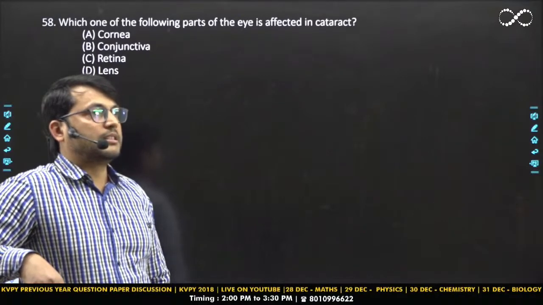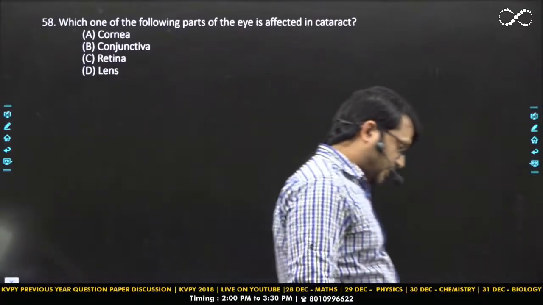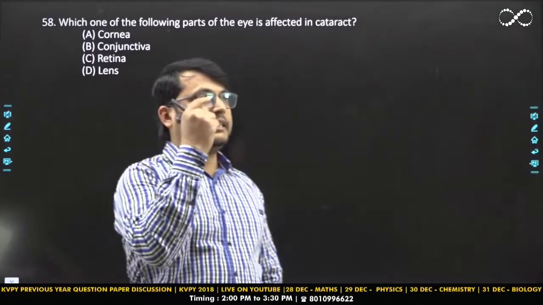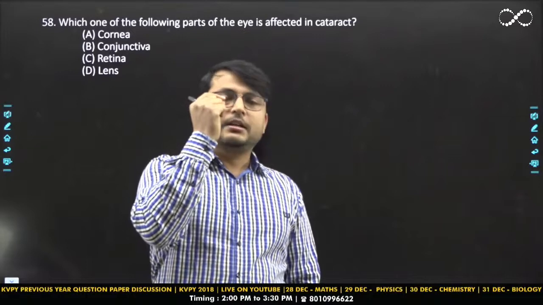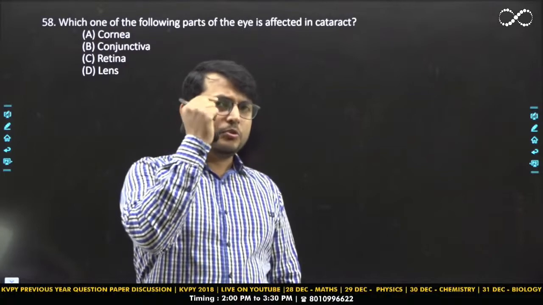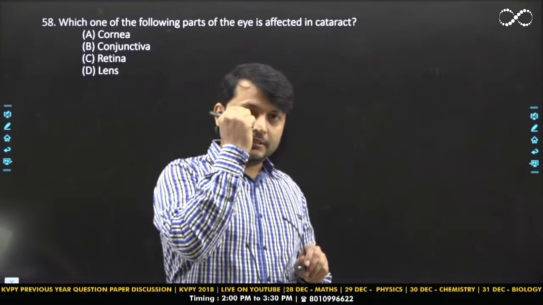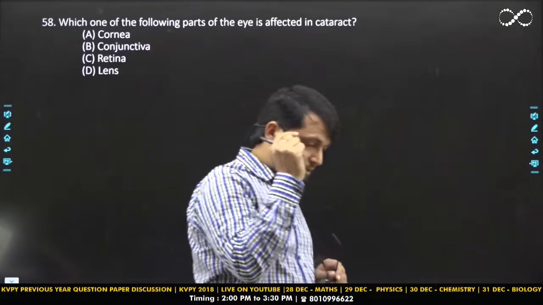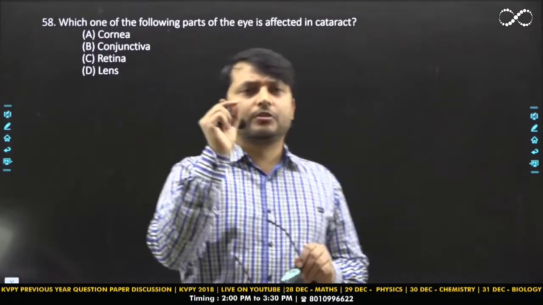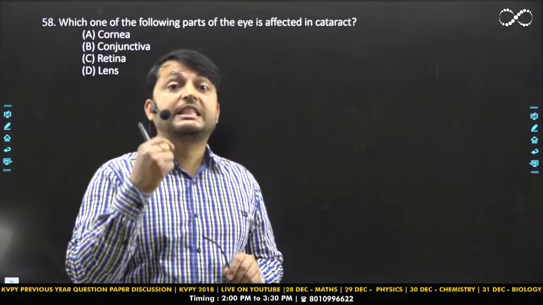So Shweta is asking, what is conjunctiva? So Shweta, if you look at your eyes closely, there is a small, thin and delicate membranous structure close to this area. In this notch region, you can find a little thin, delicate membranous structure, that is the conjunctiva. Now in humans, it is very reduced. It is a vestigial organ for us.